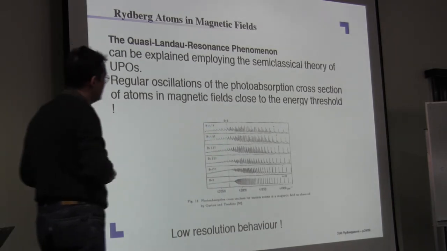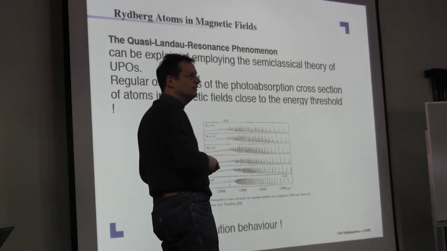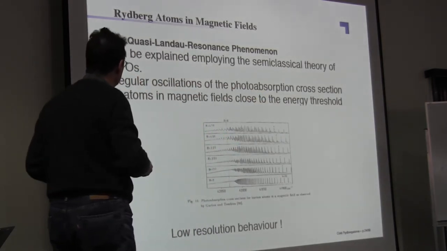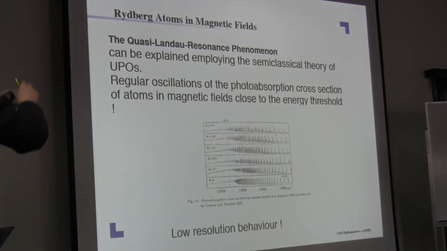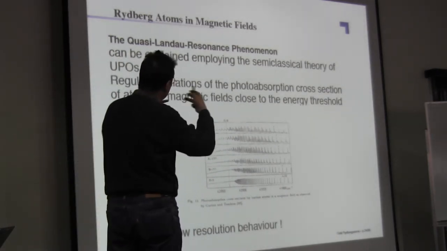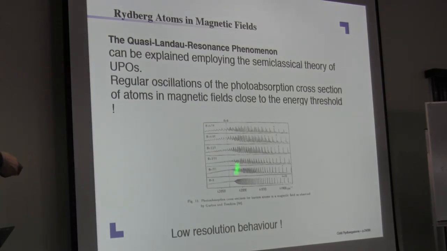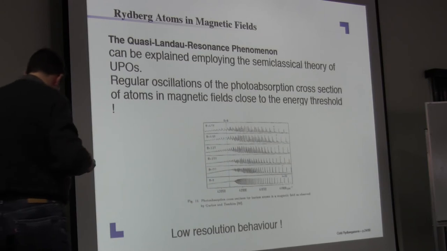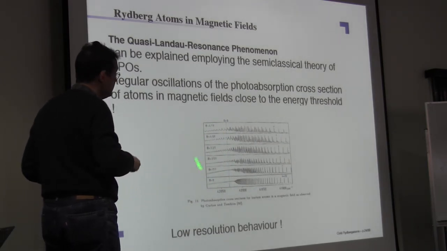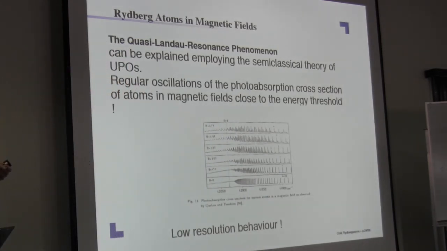But then it turned out that the period of these oscillations does not match with that simple Landau orbital harmonic oscillator picture. It does not match. Instead you get something like 1.5 ℏω instead of ℏω. And so people thought, this was for a while after the experiment was done just on the side, and people left it because they didn't understand simply. Then coming back with all the things done later for the non-integrable systems, it turned out that this low resolution behavior which is seen in the experiment indeed is an intriguing cooperative phenomenon which appears close to threshold due to these unstable periodic orbits in the chaotic sea.